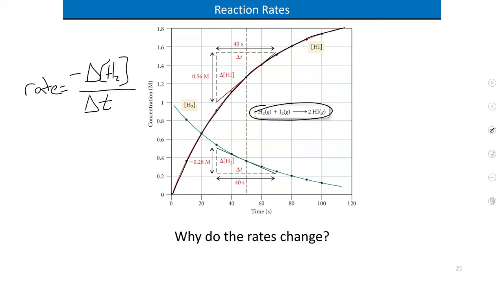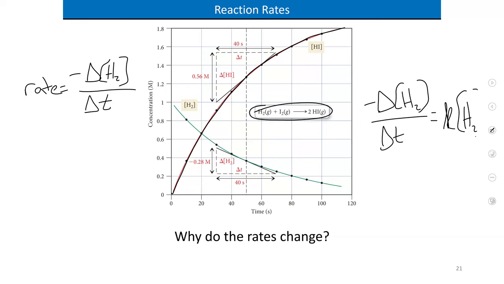We're measuring our rate in terms of the concentration, but the concentration is changing based on the concentration. Who knows what math class that shows up in? It is calculus, but we call the class differential equations. When a function depends on itself to know what's going to happen with the slope and everything, that's a differential equations issue. So our rate, negative change in hydrogen concentration over change in time, is equal to a constant times concentration of hydrogen. The slope of our line is dependent on the variable itself, right? So we get a more complicated equation. And again, DiffEQ is not required for this class.